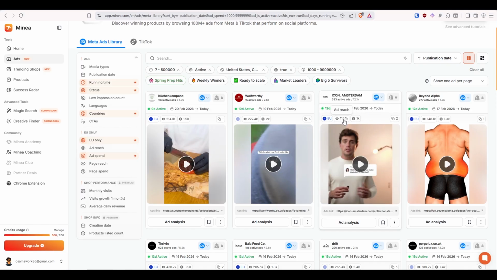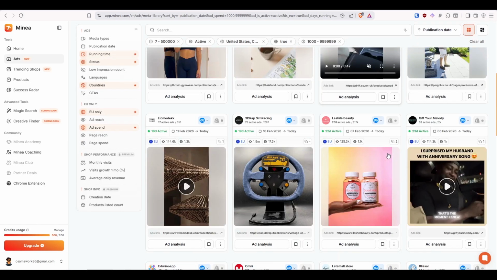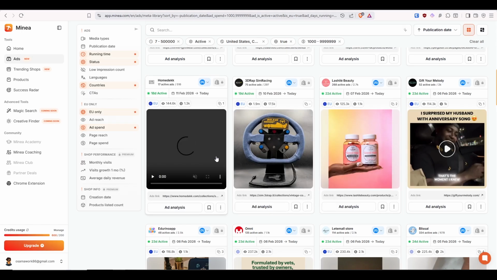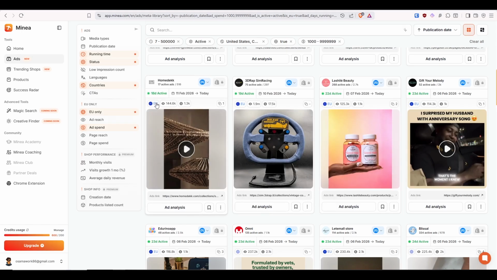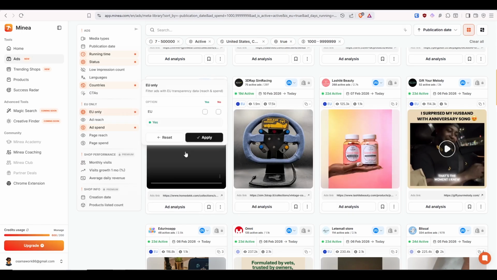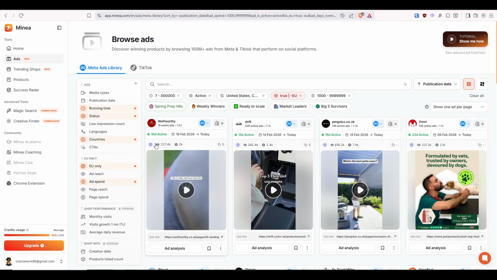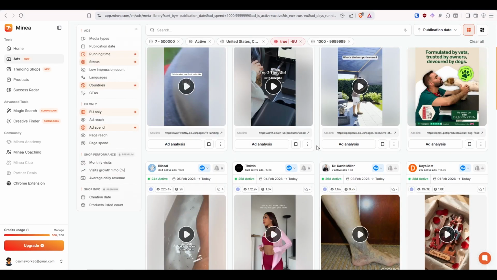This is EU, and it has almost 114,000 views and this 1,000 ad spend. We can see how much we would need to spend on individual ads to get those views within certain regions. All right. We can turn off EU options. Yeah, apply. We don't need that. We can see right here, all these are different trending options.